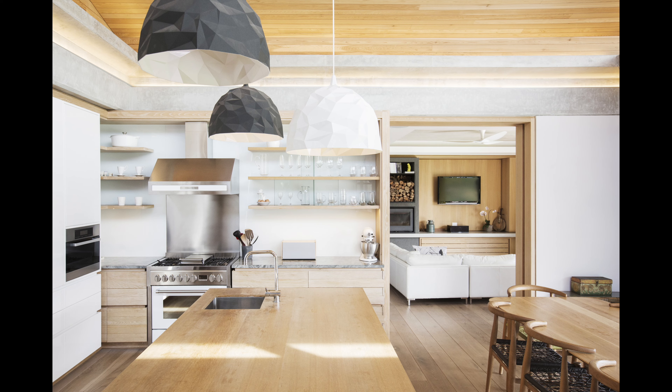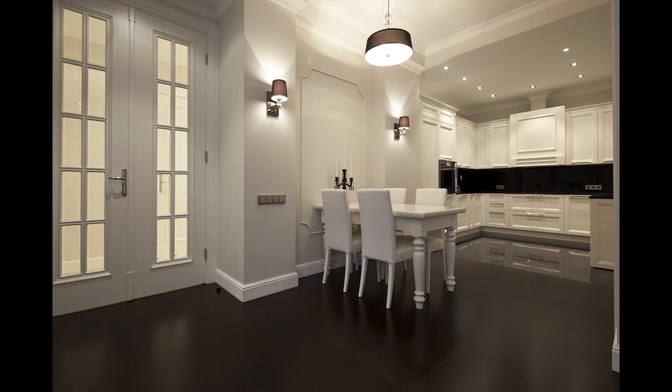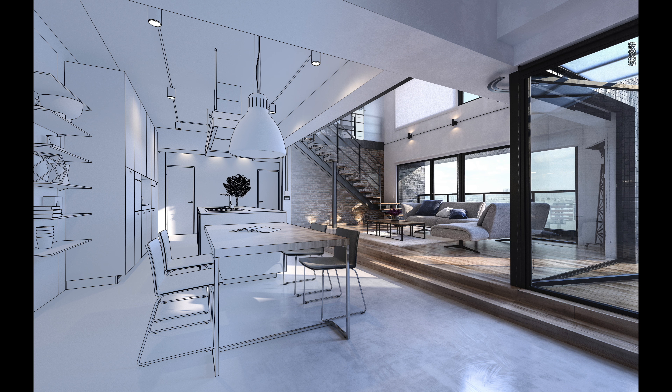Number six: let there be light. Large pendant lights and sconces remain popular with kitchen design, and again the metals don't have to match. Well-placed sconces and spotlight lighting make a kitchen feel more cozy and warm. Try going with a big oversized light that makes a statement. Whether you are buying or staying put, having a cozy kitchen should be a top priority — it's where lots of memories are made.